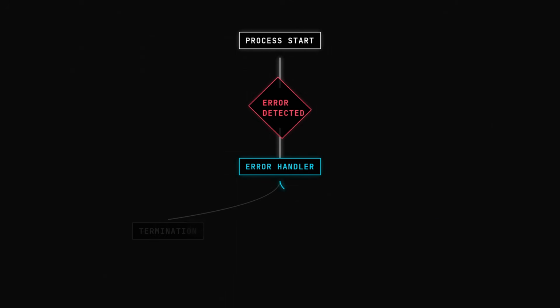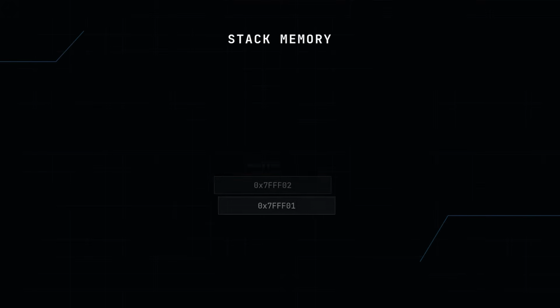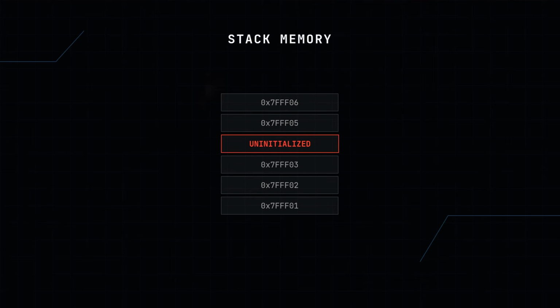Here is the technical breakdown. The patch contains a defect where a non-terminating error handler is used instead of one that actually terminates the process. Because of this, the code falls through and reads an uninitialized stack variable. What does this mean for you?